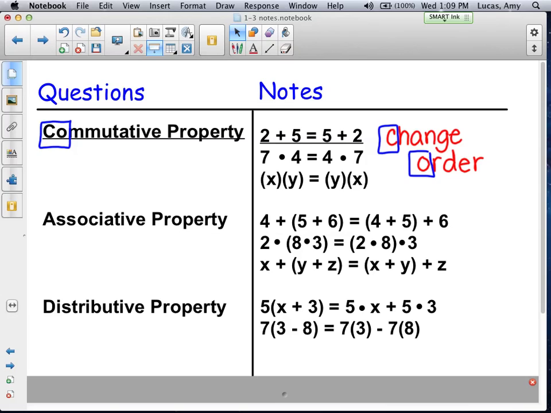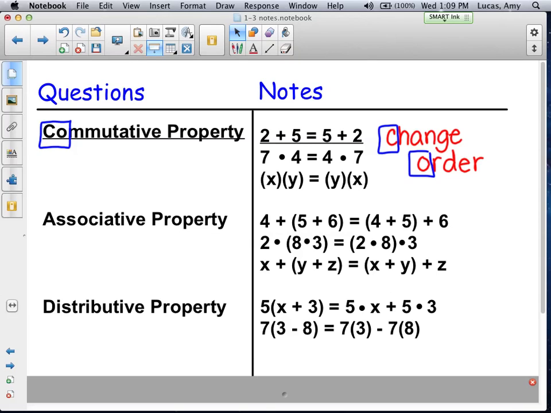The second property is the associative property. The associative property involves not just two numbers or variables, but three of them. And what you may notice is that the order is not changing. What is changing instead is the way that they are grouped. So this property is again for addition or for multiplication. So if you are adding three numbers or multiplying three numbers, the grouping symbol, which would represent what you add first or what you multiply first, can change, and it doesn't change the result.